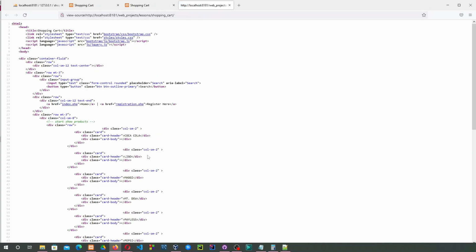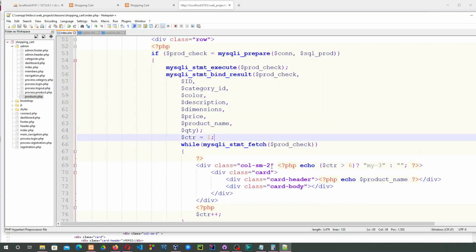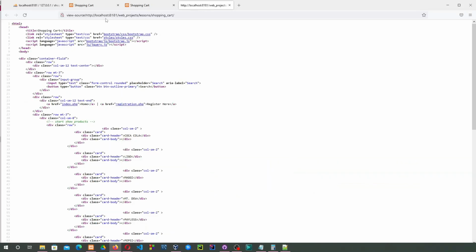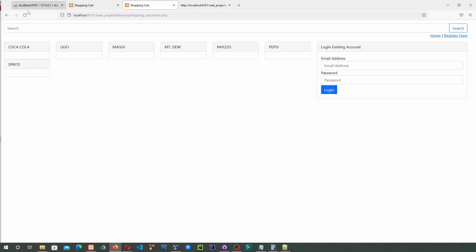There seems to be an error in our layout. Then let's try to add. Okay, perfect. So we have Coca-Cola, Ligo, Maggi, Mountain Dew, Payless, Pepsi.